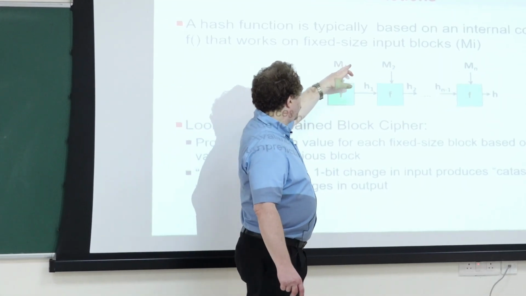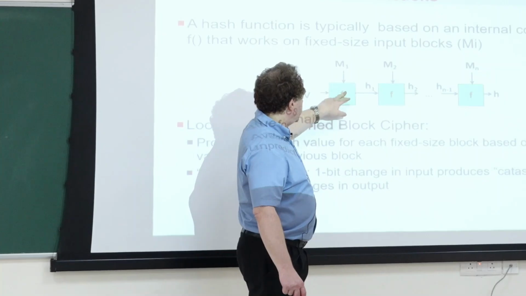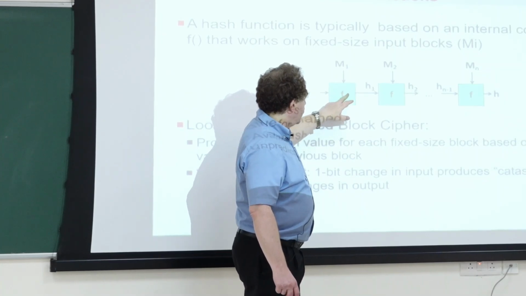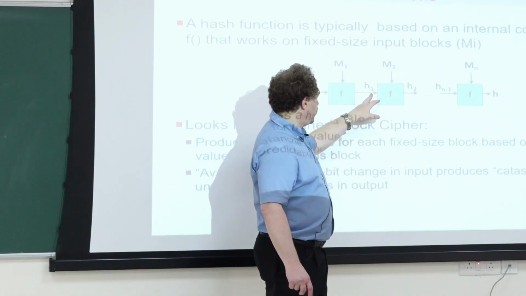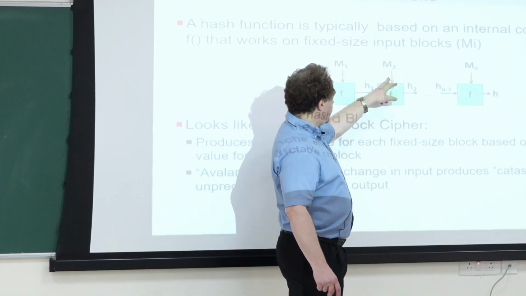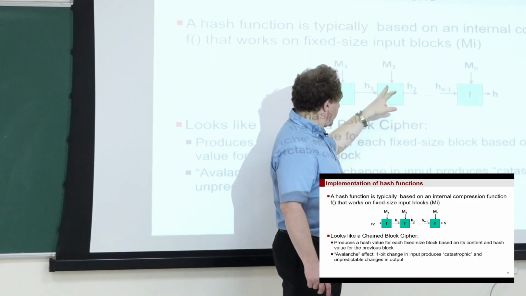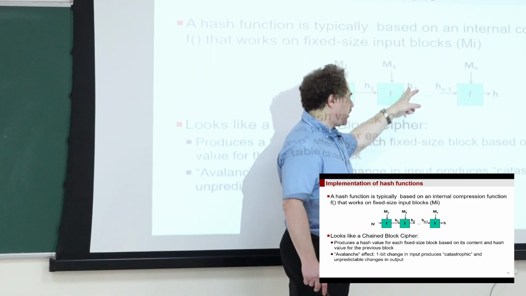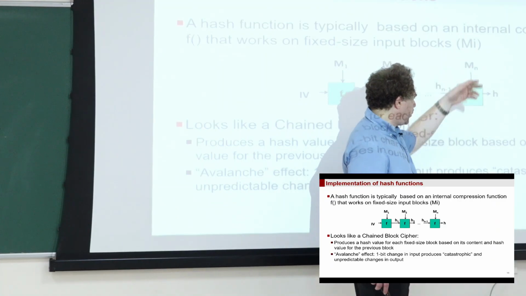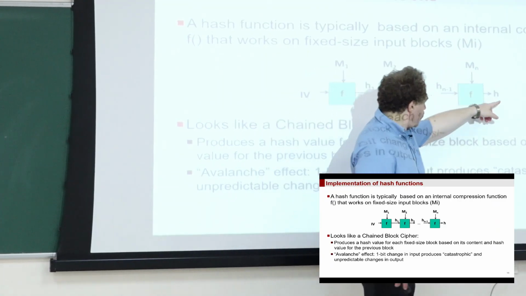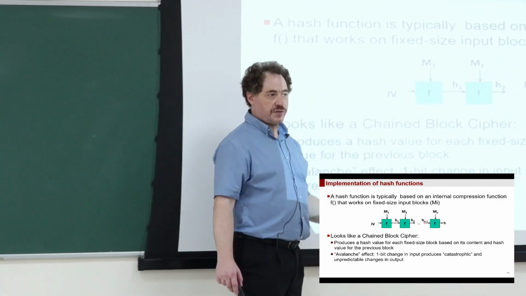And we take the first block and compress it to calculate the hash value. Now, for the second block, we take the hash value from the first block and feed it into the compression function along with the second block. And the compression function would calculate the second hash value. And this way we'll continue with the next block and the next block. And the output would be the final hash value. So this is how the scheme works.